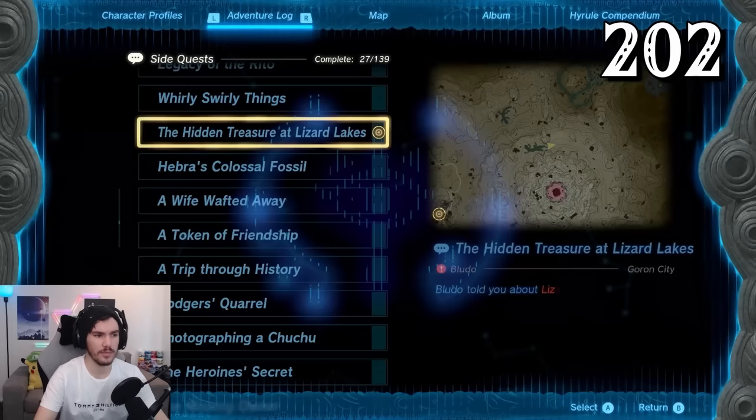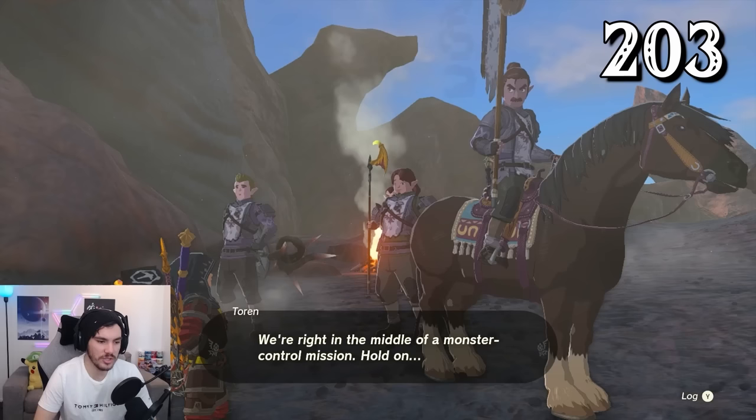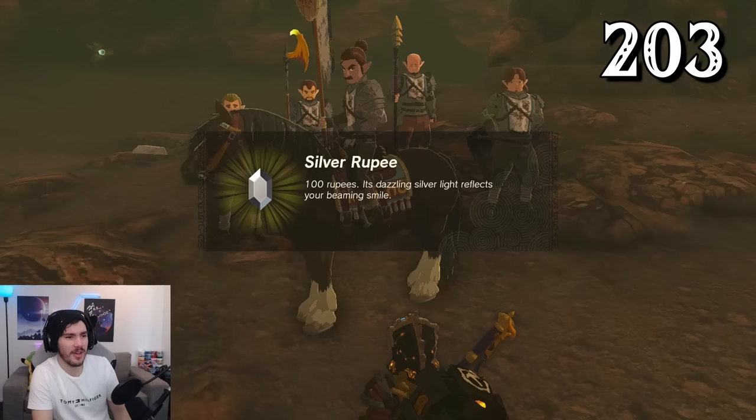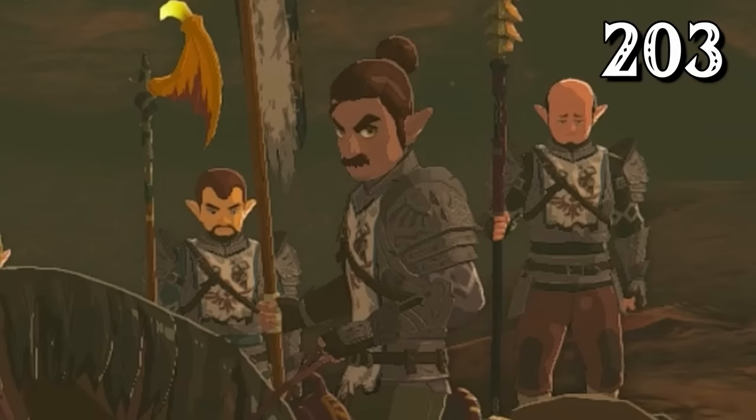I found myself completing two different side quests, one of which had me find some hidden Goron treasure between two lizards. Oh, Varudania's Divine Helm, huh. And the second was when we ran into this band of adventurers where we slaughtered a bunch of monsters. I gladly joined them in their monster slaying journey, and the leader gave me 100 rupees for my troubles and said we could find him in Akala, so maybe we'll meet up with them later.